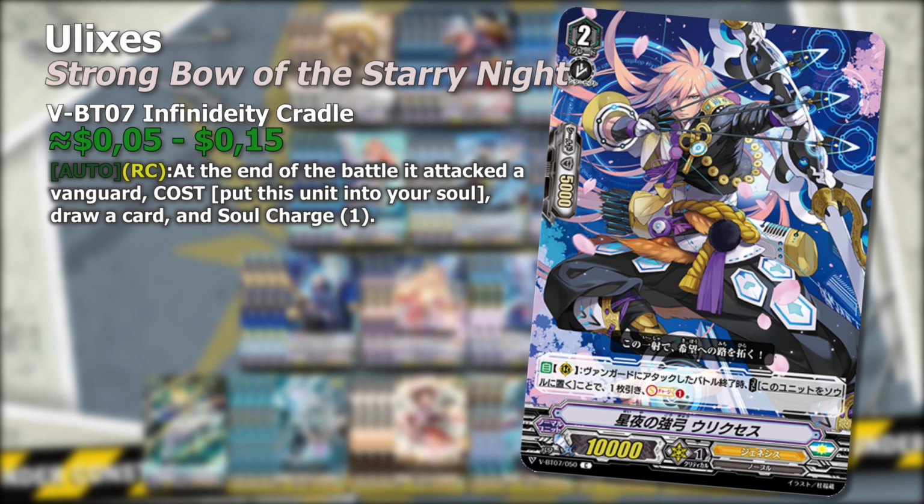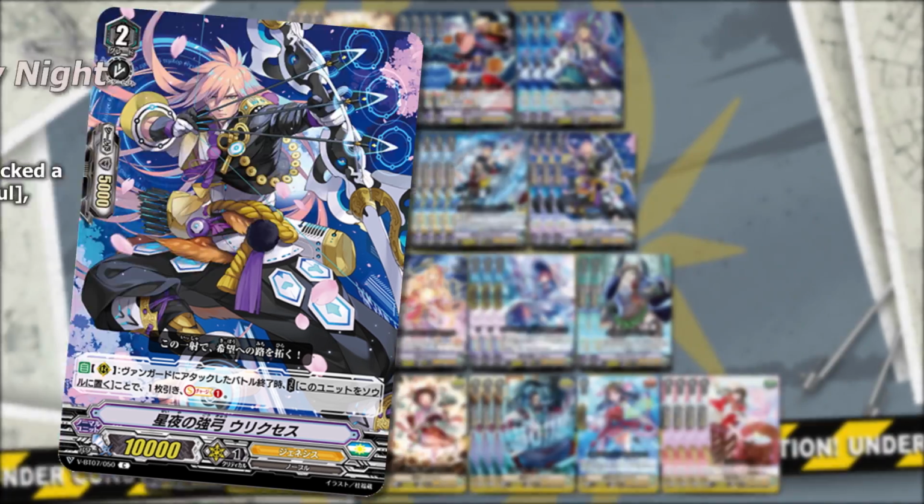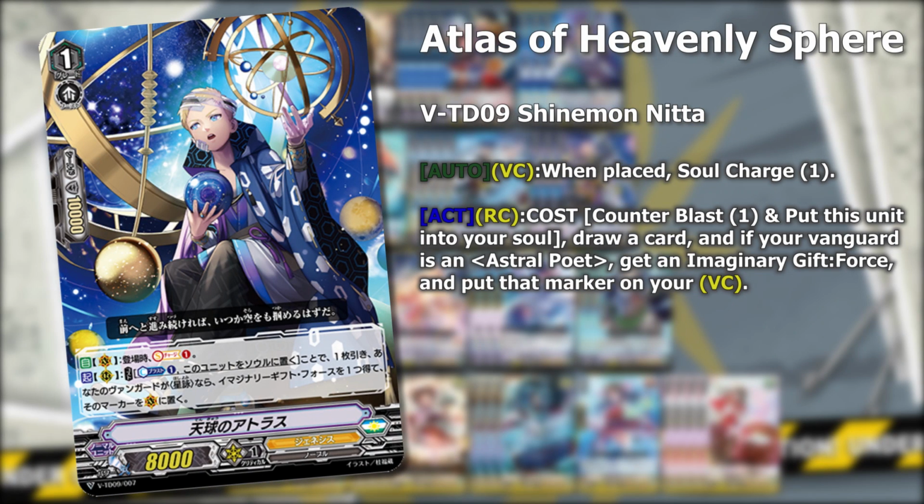Ulixius is a great consistency card as it generates a lot of soul and it helps with drawing into our key pieces, making it an overall solid support card that will do its magic in any scenario. Atlas of Heavenly Sphere is one of our key engine pieces. It allows us to generate soul, dig deeper towards our pieces, and most importantly, it makes a force marker, helping us to achieve that important goal a little bit faster.